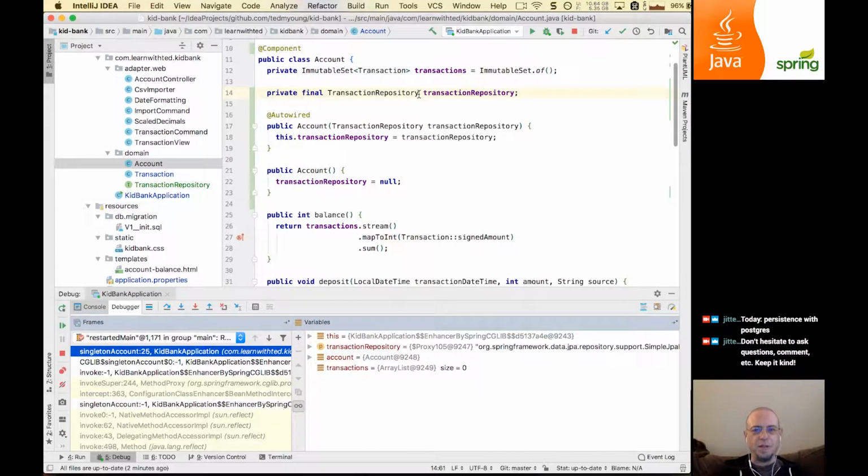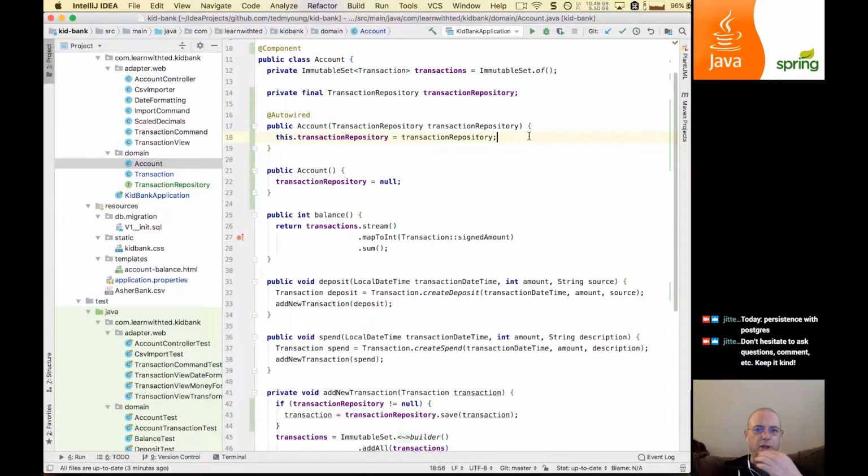Why is account doing that? Shouldn't there be some DAO or a repository thing? Yes and no. In a sense, account is this singleton thing. And eventually, once we go to multi-tenant where they're going to have multiple accounts, it'll look a little bit better. But right now, account is responsible for storing that information. So in a sense, it's acting as its own repository for transactions.